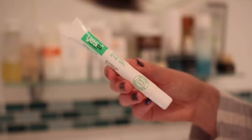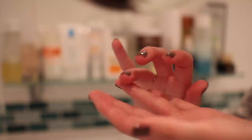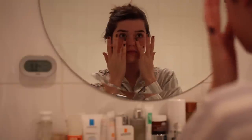Before moving on though, I do an eye cream step — a little tip I picked up from skincare guru Caroline Hirons. She suggests putting on your eye cream after your toner and before your serum just to give it a real chance to absorb. I've been using the Yes to Cucumbers Sensitive Skin Range Soothing Eye Gel. It's just a clear, transparent gel. I put some onto my ring finger, give it a little massage, and then dab it in as gently as I can. I just find it to be very cooling and de-puffing.